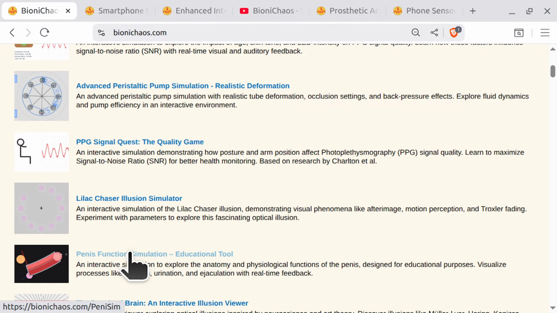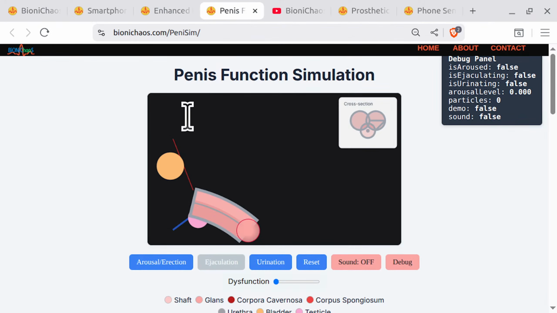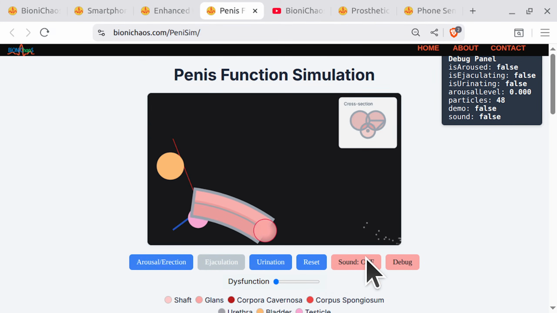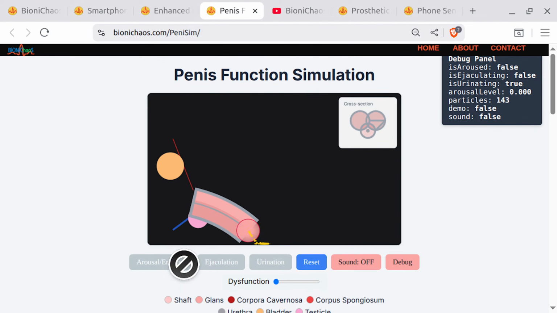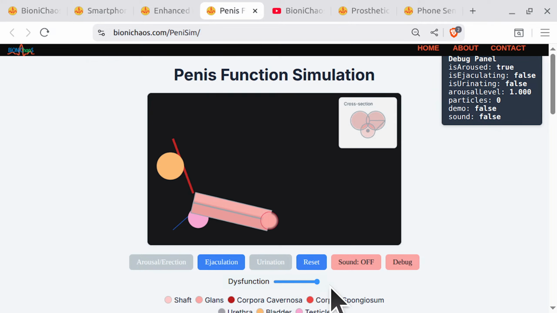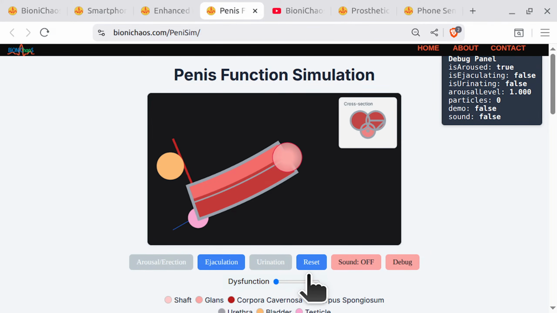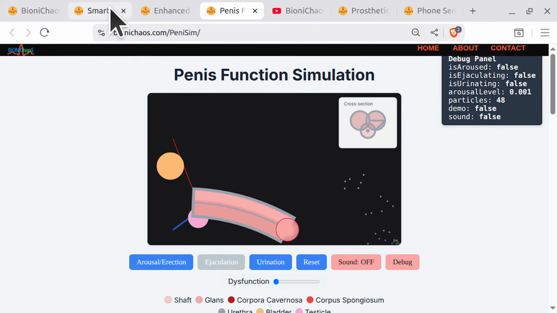Is it for educational purposes? Yes, it is explicitly for educational purposes. It visualizes processes like erection, urination, and ejaculation. I can see the health class of the future now. All right, kids, settle down. Today's lesson will be interactive. It's a serious educational tool.